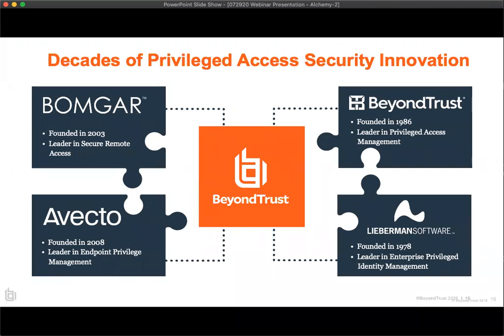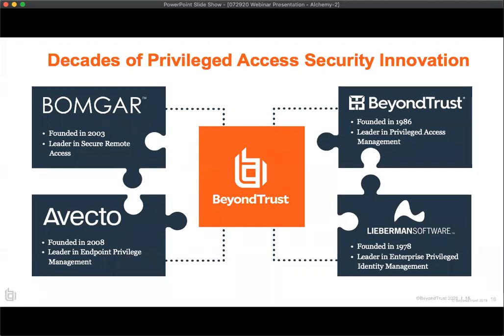And BeyondTrust as a foundation for privileged access management obviously had their own products, Password Safe, PowerBroker for Unix, Linux, PowerBroker for Windows. So there were some overlapping pieces, but ideally what they did was bring 4 companies together in the course of 1 year to essentially figure out what the best in breed truly was with some of those overlappings and actually come up with a go-to-market strategy.